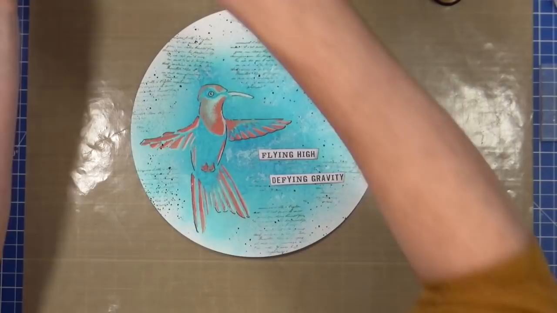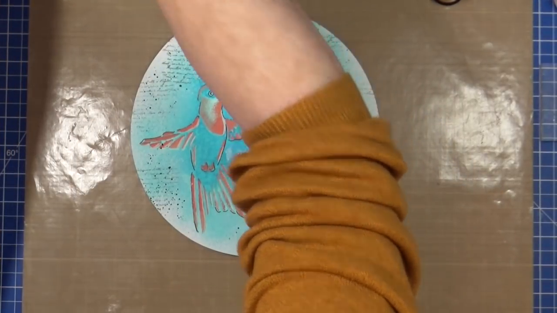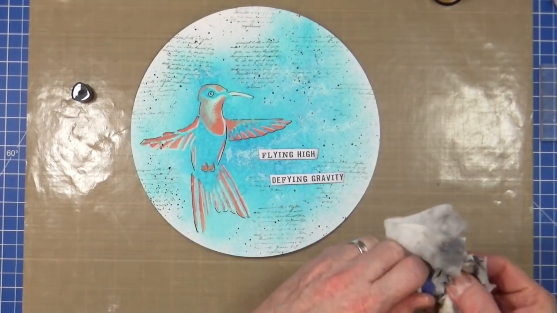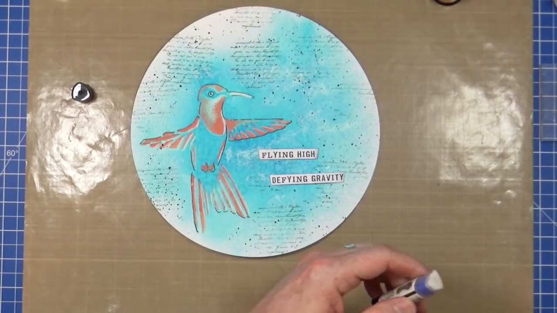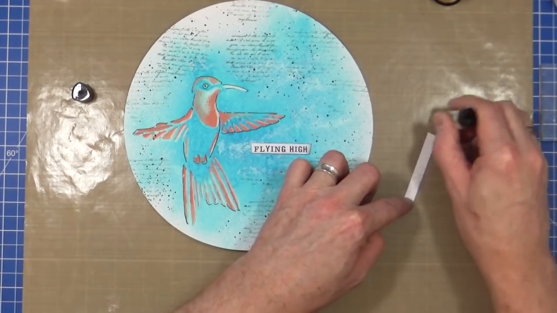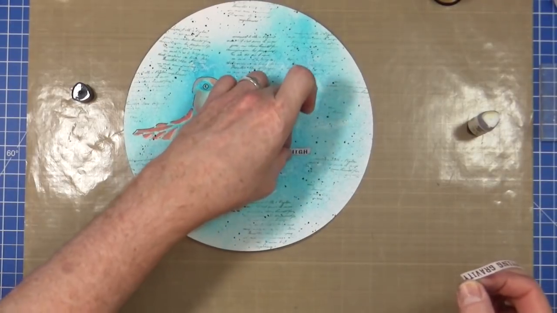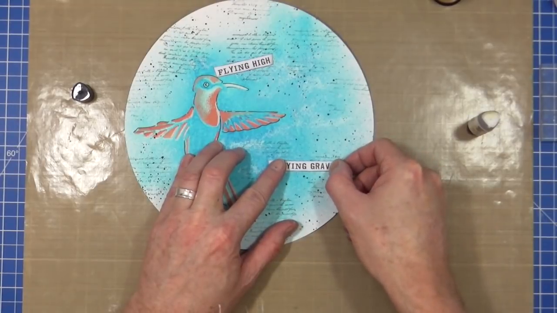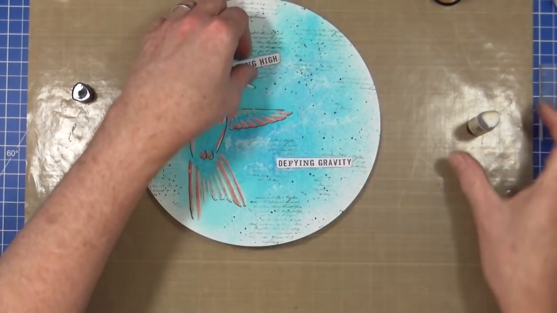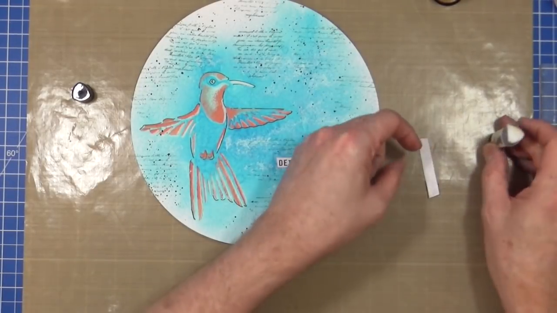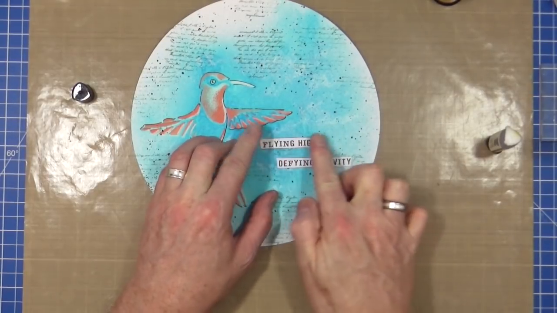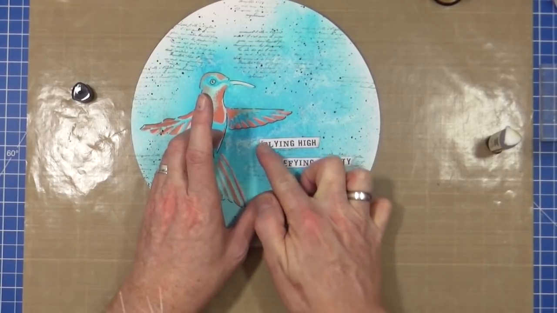Defying gravity, because hummingbirds do that, don't they? They kind of just hang there in midair, not going anywhere. So what I'm going to do with that, just glue that down. Let's see if I can get rid of that. Didn't know glue sticks went off. But there you go. Add some glue to the back. Stick that down there. There we go. Just leave that to dry.